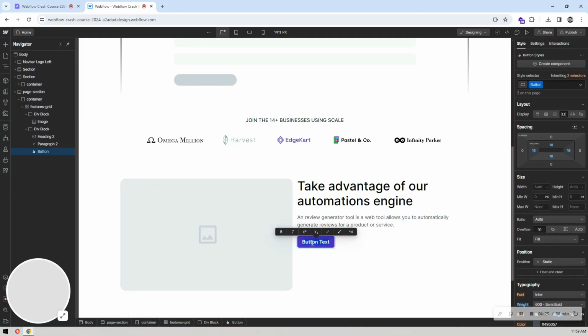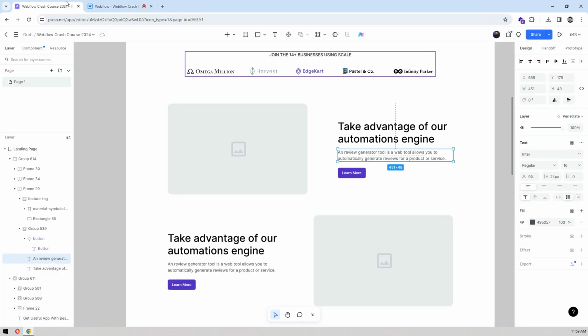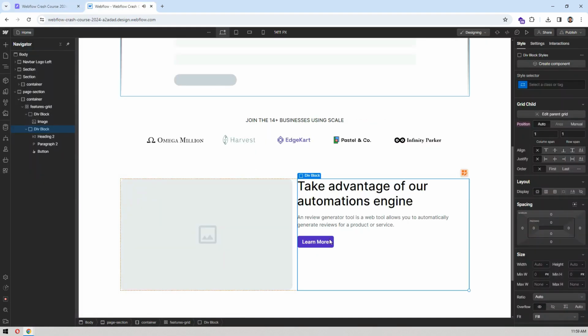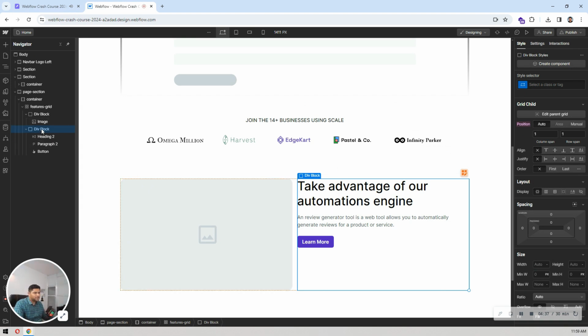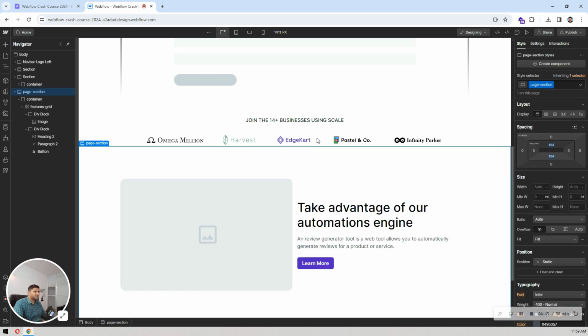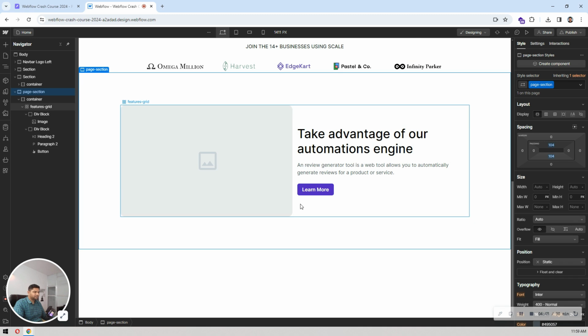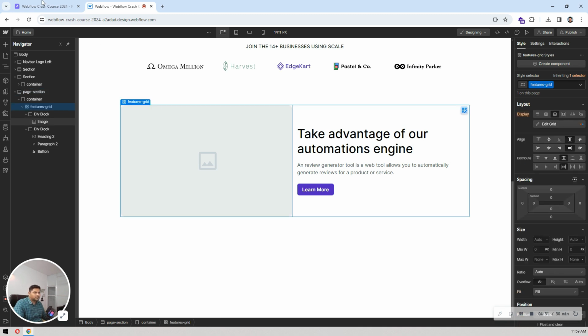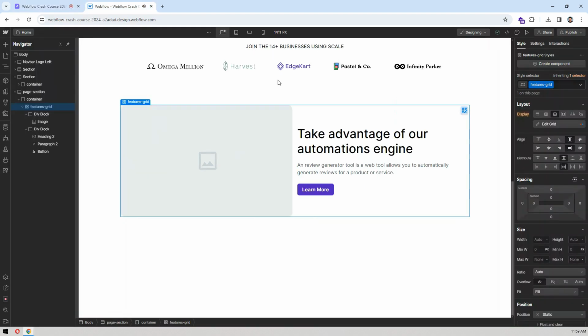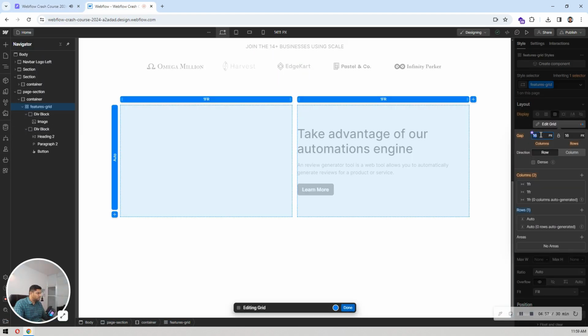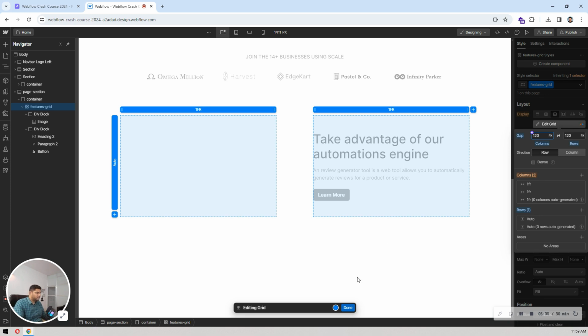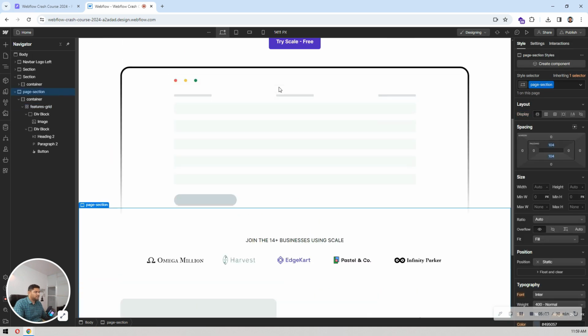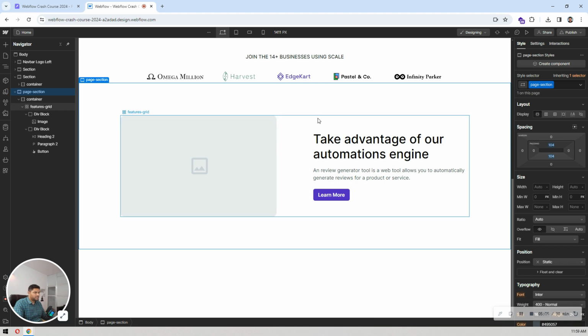Learn more. Text is more. So here the content is in the center of the image. So how can you do that in CSS grid? Select your div block. On the right hand side panel you see this align to center. So it's in the center now, as you can see here. So it will be in the center, and the gap we have is like 120. I think we did it also earlier. 120, and that's it. You have a gap of 120.